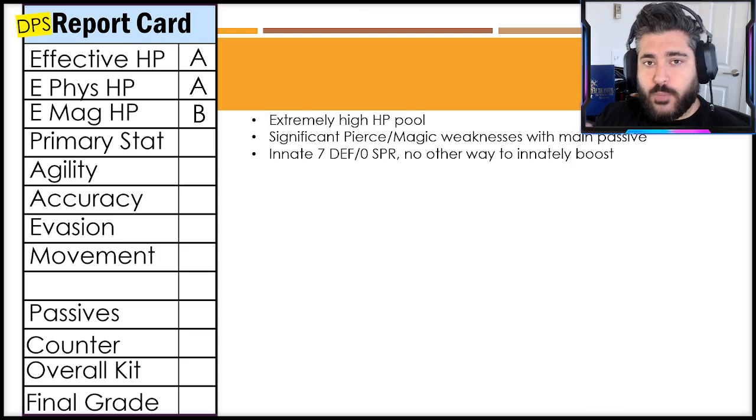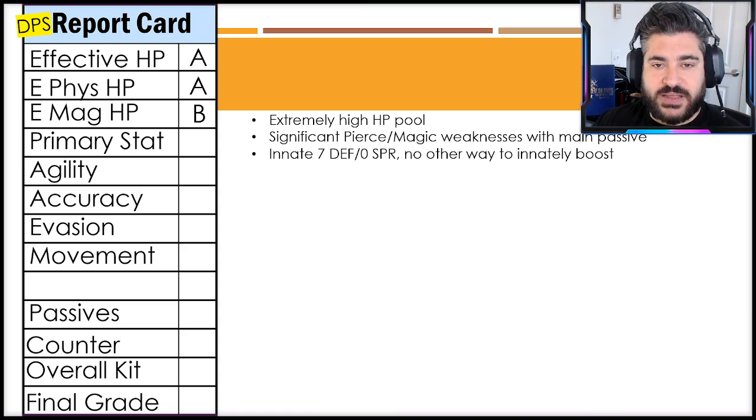So when we look at him more comprehensively, he does have some significant pierce and magic weaknesses, which are going to get him absolutely blown away in the wind if you don't do anything about it. He has innately 7 defense and no spirit, and no other way to innately boost either of those. So he's kind of capped at those limits. So a little bit on the squishier side of things to offset the health pool.